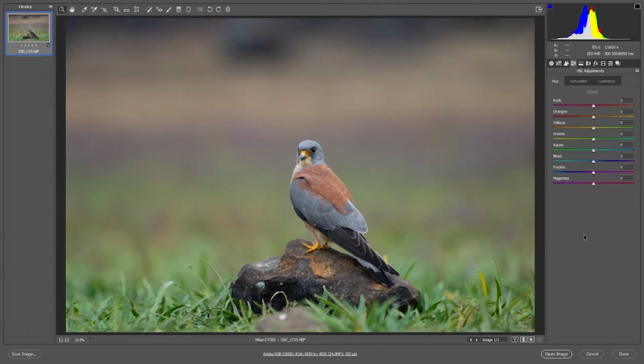Now the next panel that we have right here is one of my favorite panels to use from the Camera Raw feature, which is really going to give you that extra effect to kind of grasp the viewer's attention. So this panel is called the HSL Adjustment panel, and if you have watched my earlier videos on Camera Raw, you know what HSL stands for. It is hue, saturation and luminance as given right here.